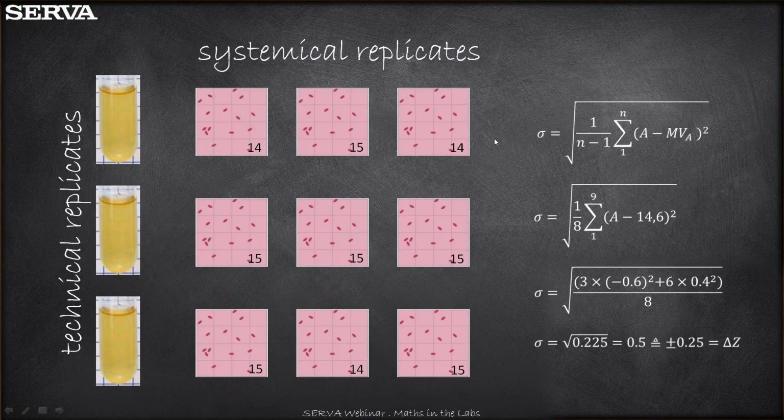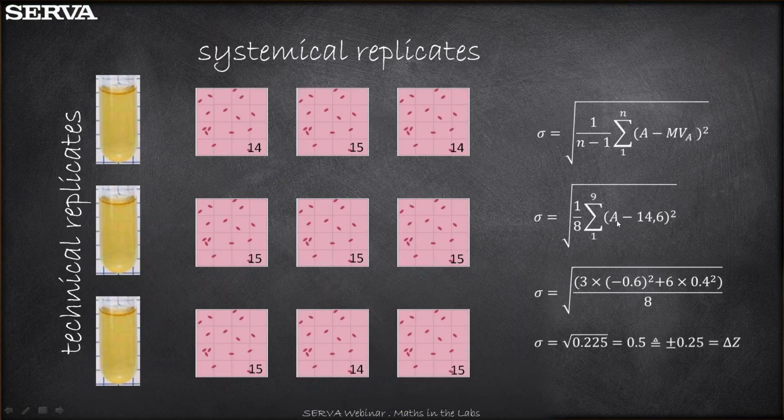First, you calculate your mean value. This is the MVA here. Mean value is you just add all of these numbers and divide it by 9, and this is 14.6 in my example here, and n is the number of replicates you have. So it's 9, so you can describe this 9 minus 1, it's 1 divided by 8, and here the n is the same, you have 9. But what does that mean here? It's the sum. So let's sum it up.